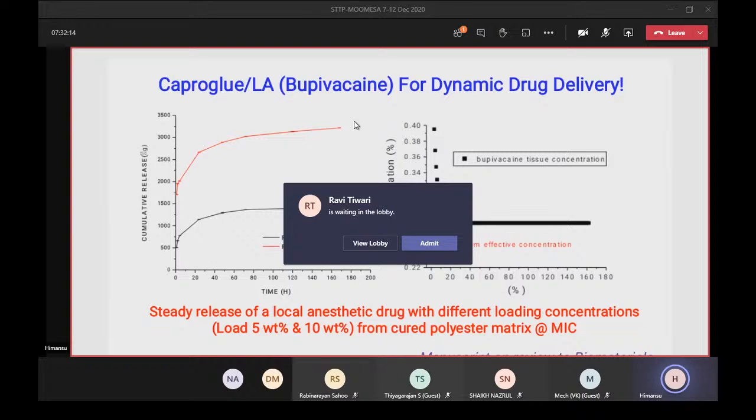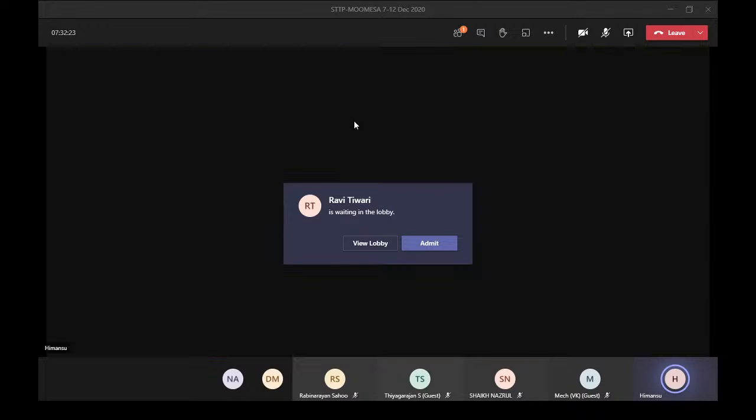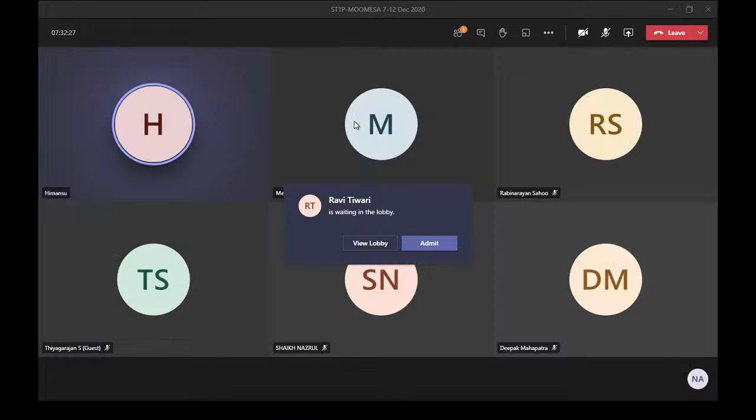So we thought, why not use the same bupivacaine in some formulation that can release the drug for a long period of time? As a result, the patient will stay anesthetized for a long run. This is also very important, because the surgical operation will go on for several hours, correct?